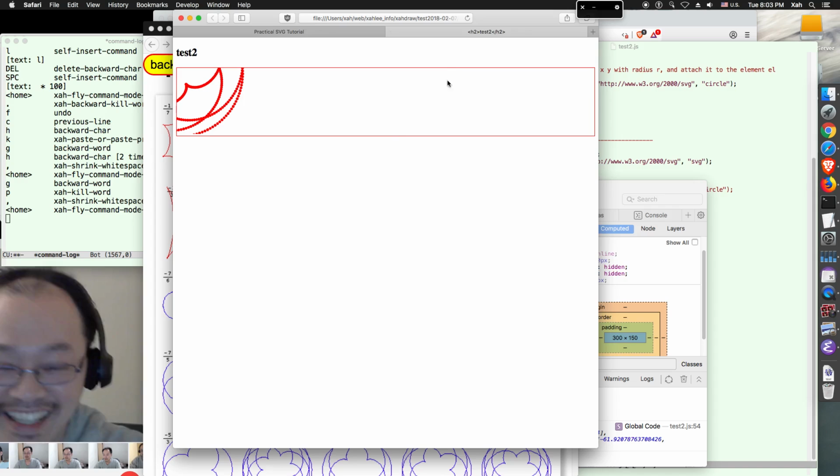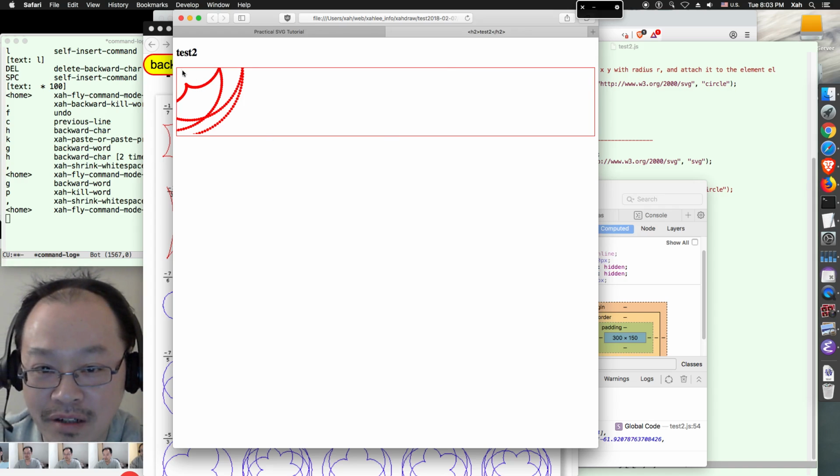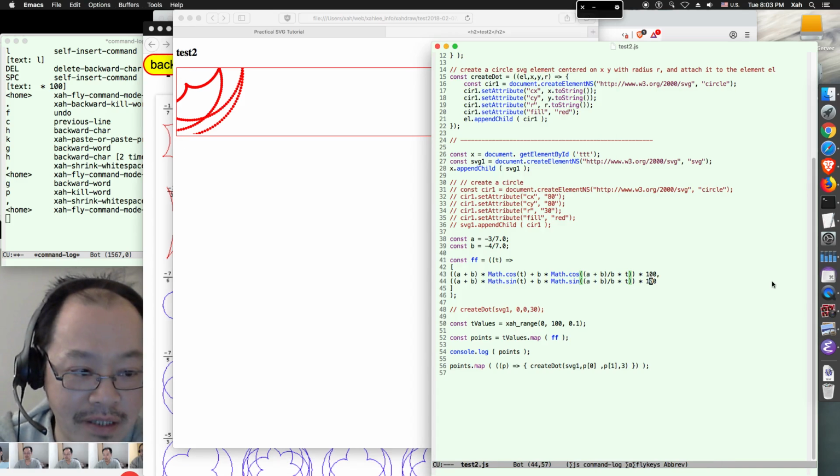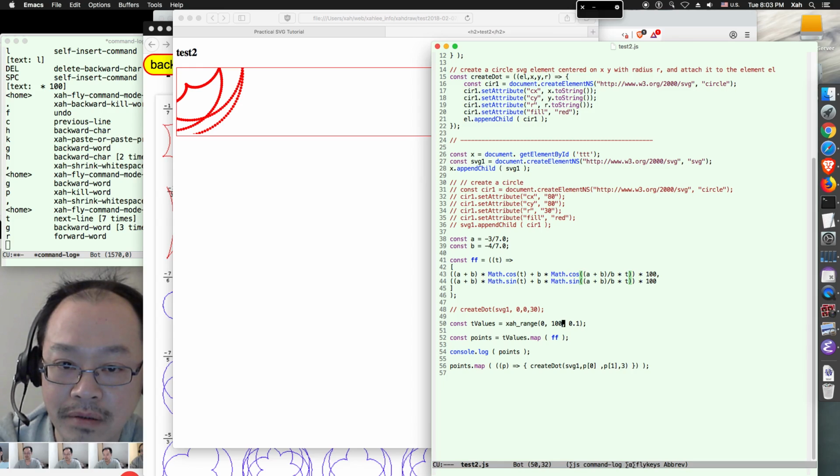Yes, so good. What you see, we are only seeing a quarter of it, because in SVG 0 0 is at this point, and the x-axis goes to the right, but the y-axis goes down. We can fix that, but before we do, actually the parameter is wrong.